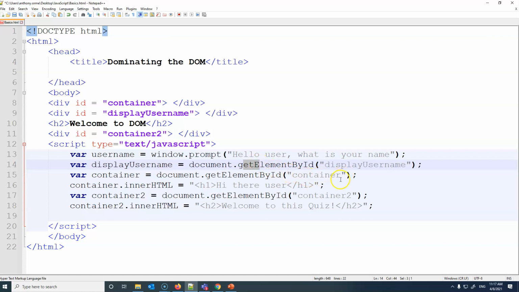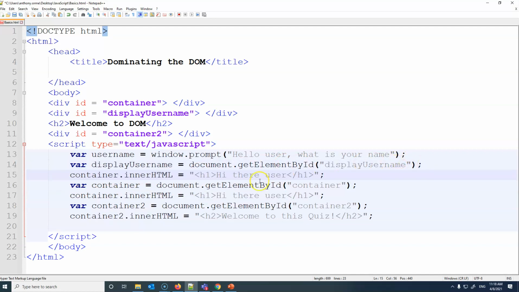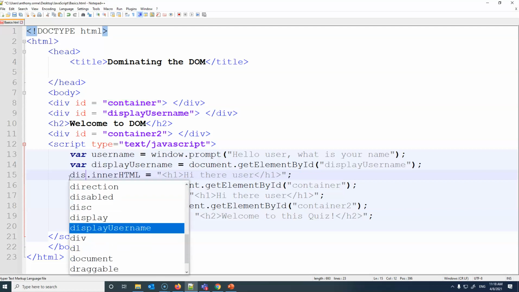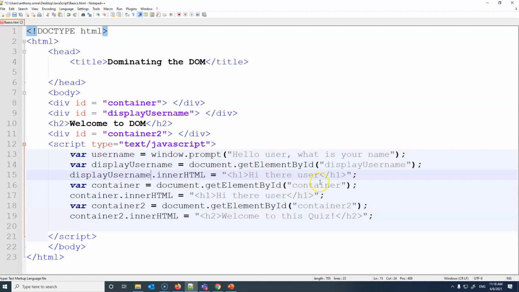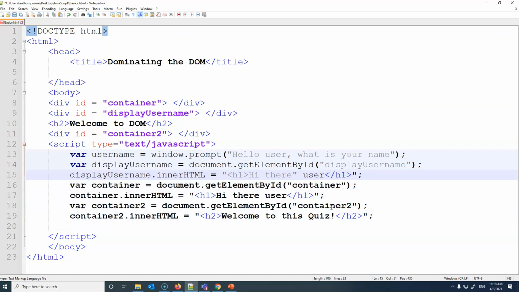Okay. And then finally, once you've got that, then we can take the container part, and I can replace the container name because that's connected to the actual container name. We're going to call this display user name, and it will then say hi there for this, and we're going to close speech marks.